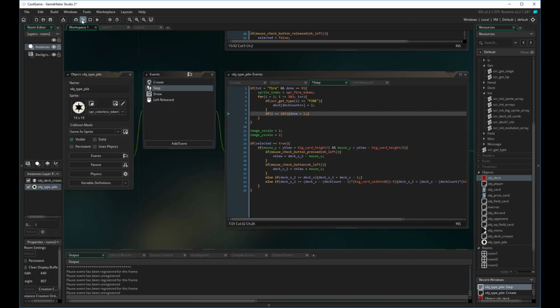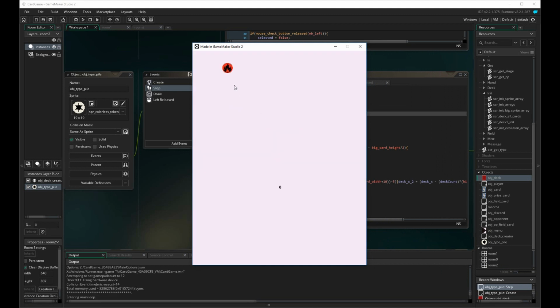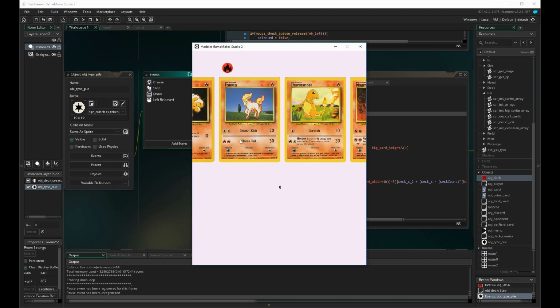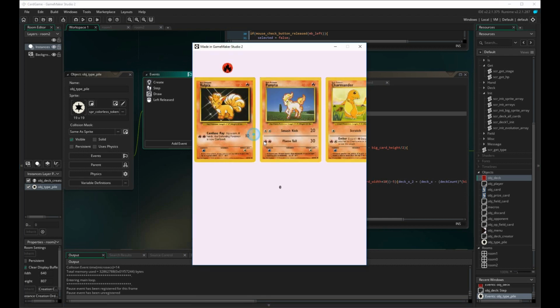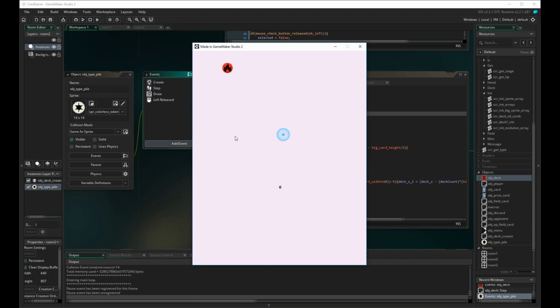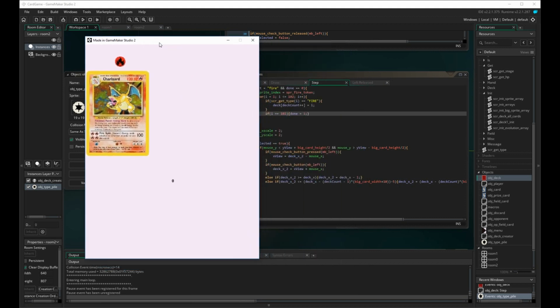So now that we've done that, let's retest it. So I'm going to hit new game. And now if I try to move it too far this way, it snaps back into place just like we have with our other game. And then it doesn't go too far, but I actually want this to stop here.